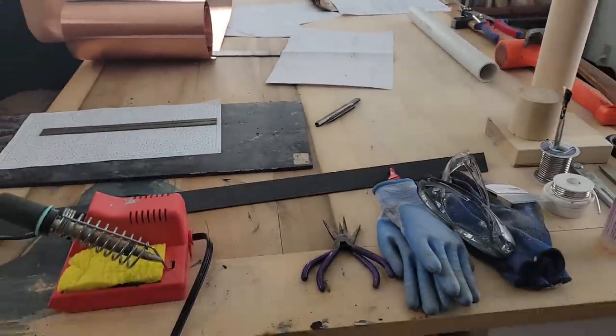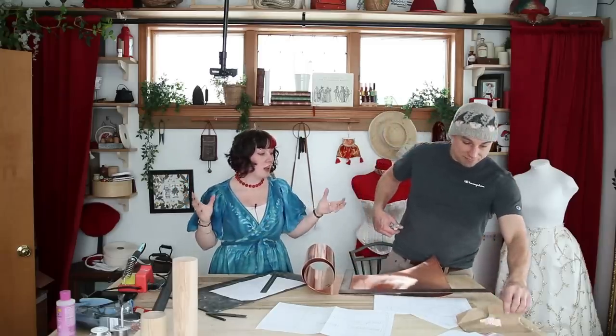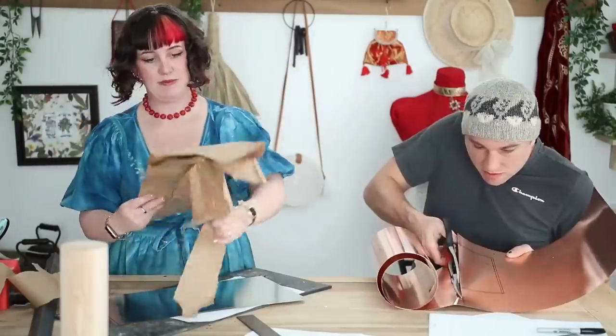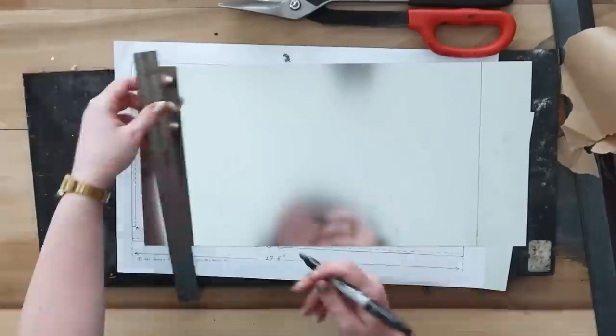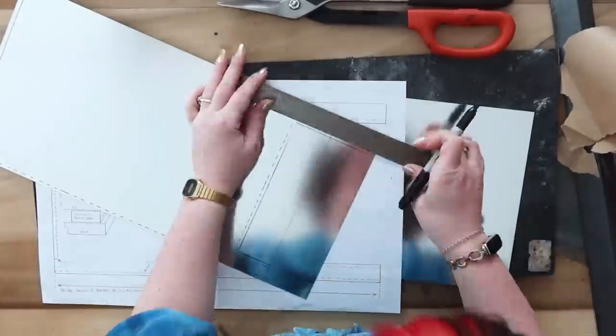Speaking of the tin lantern — Mr. Morgan Donner knew this was in my plans and he saw a cool kit online with all the tools and instructions already included, so he bought that for us to make a pair of lanterns together. He's going to go with a copper version to test that out, which will be really pretty if it works out. I'm going to use the original tin that comes with the kit and we'll see how the two methods compare. First things first is the main rounded body — the first step is to cut the different lines in, fold them how they need to be folded, and then do the decorative embellishment.